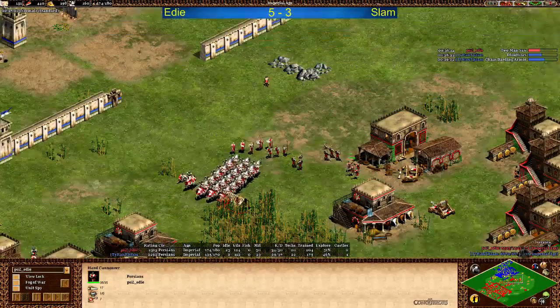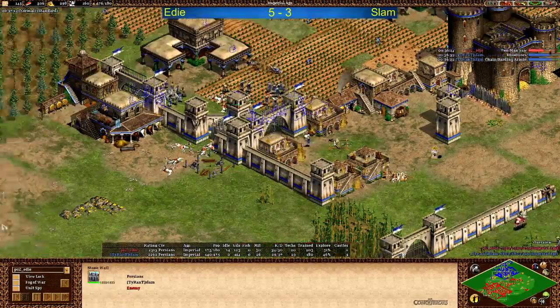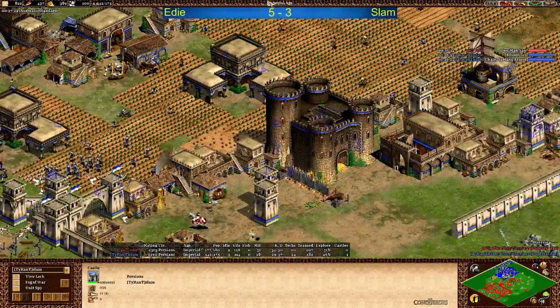Yeah, there's a few hand cannoneers on the way. And the first bombard getting hit in this castle. Slam's repairing. Eddie in a really, really nice position. Slam really not looking too good. Taking a lot of stone, probably selling some of it. And Eddie housed on 180, while Slam is only on 142. It says a lot here.